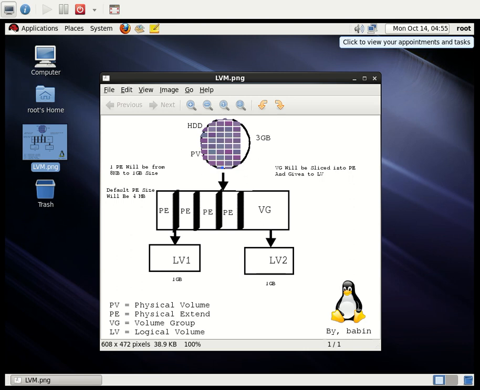Then we can go to configure. There are a lot of commands to create, but for the main part of the creation we need to create a partition. For that we use the fdisk command, and after fdisk creation we need to restart the PC. After that we will create the physical volume, inside the physical volume we are going to create a volume group, and inside the volume group we are going to create the logical volume.